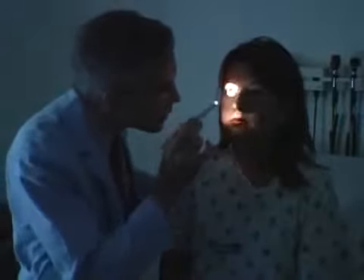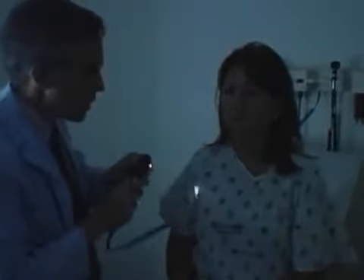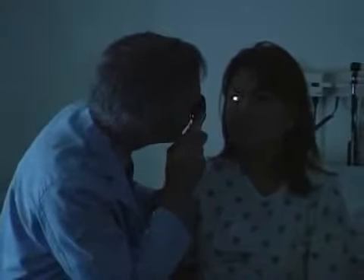We're going to look in your eye with a light. I'm going to dim the light. If you could just keep staring at a spot on the wall there, straight ahead. Just ignore me — I'm going to shine a little light in your eye. And over here. Back to this one, and this one. We're going to use one other light. You can keep blinking, just stay focused on that spot straight ahead. Ignore me if my head gets in your way. That's great — I'm going to switch over to your other eye. You can keep staring straight ahead and blinking as you will.